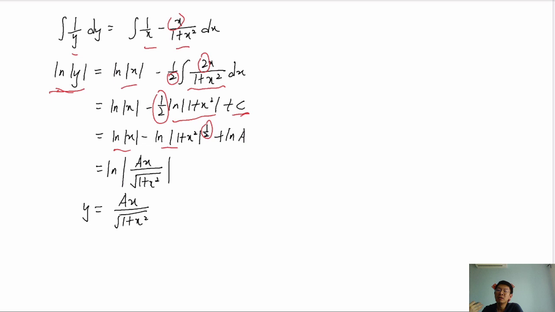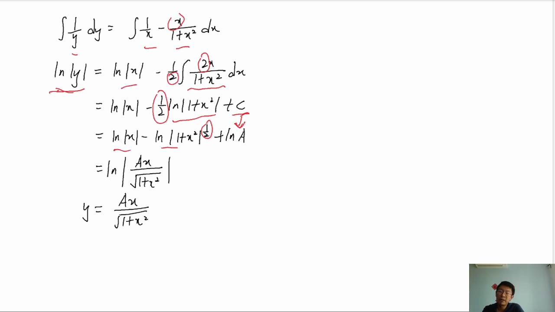So that would be square root of 1 plus x squared. And what we did from this c to the ln a is that we want to simplify the expression. So again, our c is just the same as the ln a because they are just constants. C is constant, ln a is also constant, as we did from some similar question that we have earlier in the integration, if I'm not mistaken.